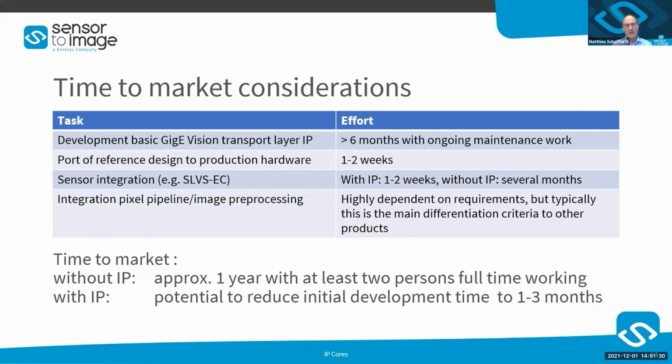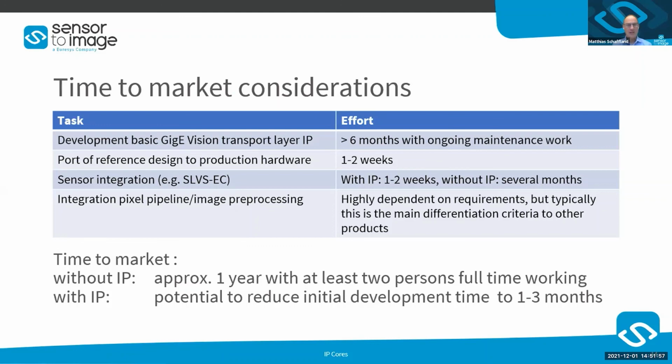The integration of the pixel pipeline or image processing is highly dependent on the requirements, so I cannot give a typical time. But as mentioned earlier, this is typically the main differentiation criterion to other products. So if you know, I have this special key feature and no other one has that, this is of course a selling argument.